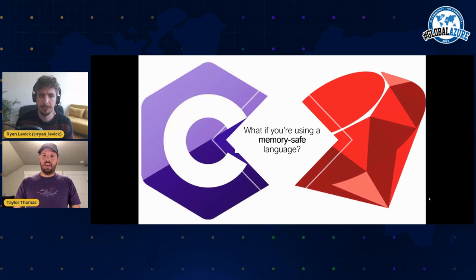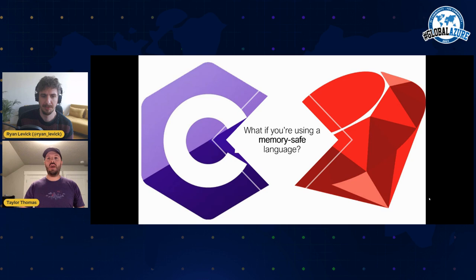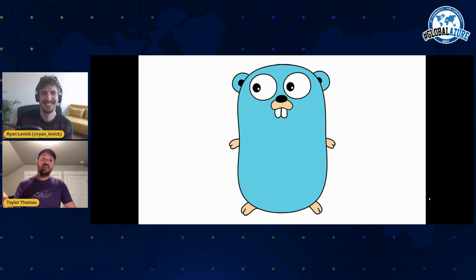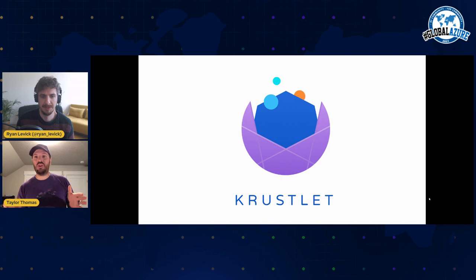This raises the question for a lot of people: what if I'm using a memory-safe language like C# or Go? That's a really good question. My experience comes from the cloud world, from a background of memory-safe languages, whether that's Go — which is my original background. A lot of people who do things, especially with Kubernetes, use Go. People always say, 'But my language is already memory safe.' I wanted to address that in the context of a project we have called Krustlet. Krustlet is a Kubernetes kubelet — the node aspect that runs on every node in a cluster and connects it to the main API. We wrote a kubelet in Rust, and that's actually for WebAssembly or Wasm.